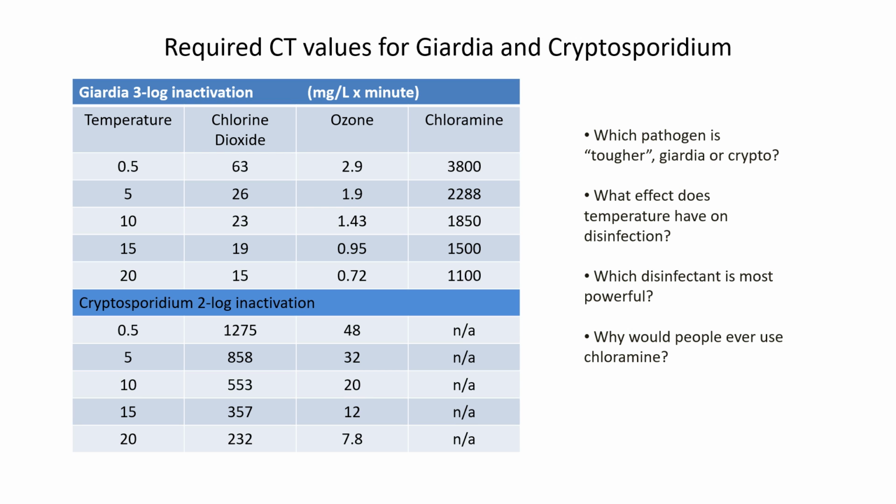But the thing that we have to be more attentive to are these tough microorganisms that maybe have a thick cell wall or can form a cyst or are embedded in a spore. And so Giardia is one of those kinds of difficult to inactivate pathogens. Cryptosporidium is another type of pathogen. And so looking at these tables, which of the two do you think is tougher, Giardia or Crypto? Which of them is more resistant to being treated with a chemical disinfectant?